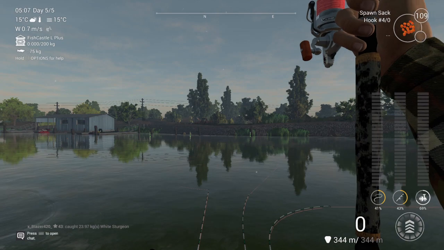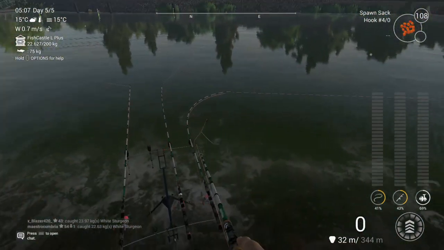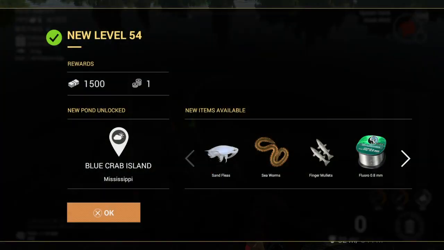There are other ways to earn a lot of XP and money, but this is the way that I found is the best. There we go, level 54, that's when I did it. And let's go to Blue Crab Island and see what that's all about now.